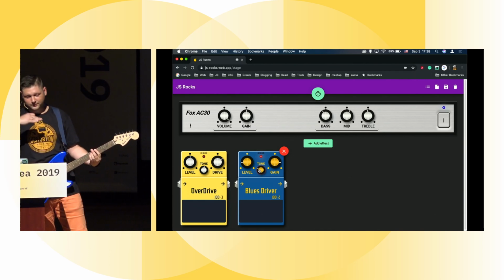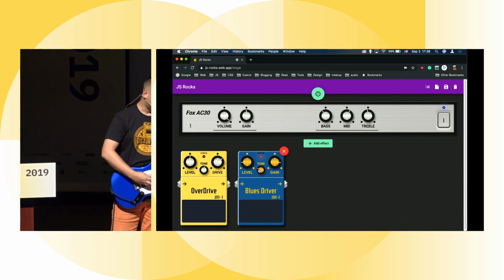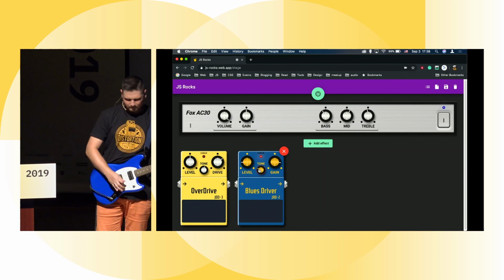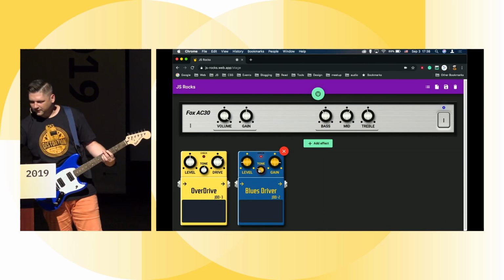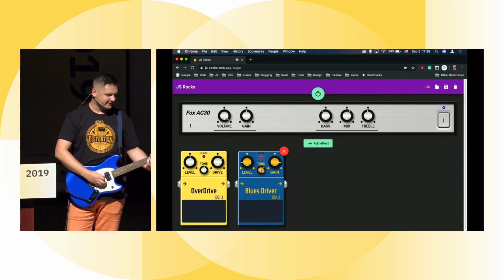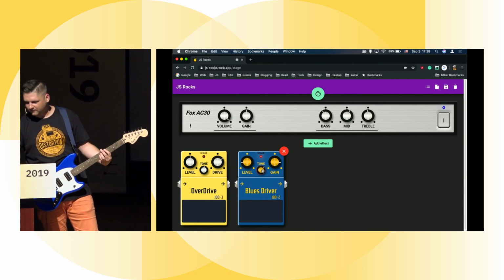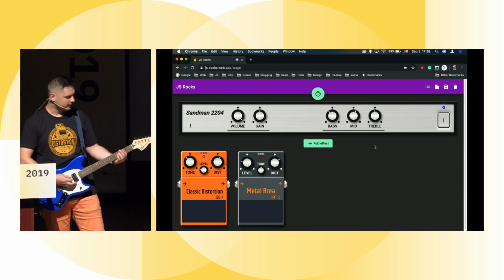And if we reduce the frequencies, it will be a muddy sound. So again, with just one filter, we're changing our sound in different ways. Those were overdrives. Now let's try some distortion.